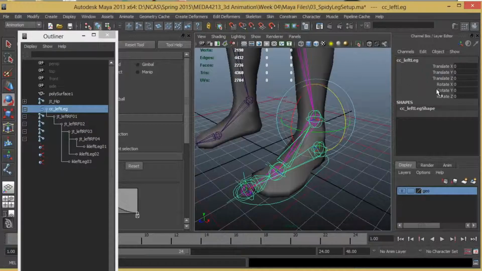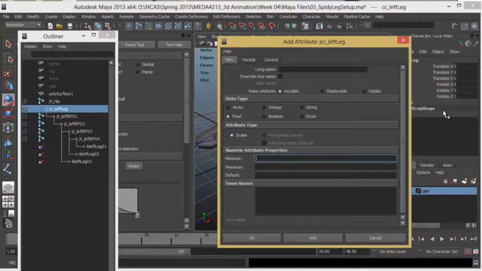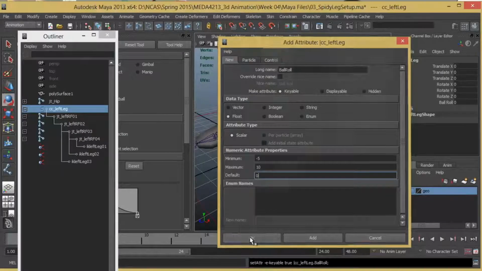So first I will add an attribute here for my control curve. I'll go to edit and choose add attribute. I'll name this ball roll. It is going to be a floating point. It is keyable, and I'll give a minimum value of -5, a maximum value of 10, and a default value of 0. I'll go ahead and say OK.